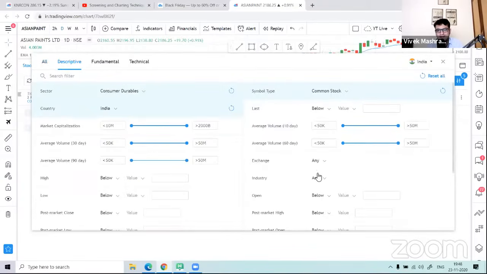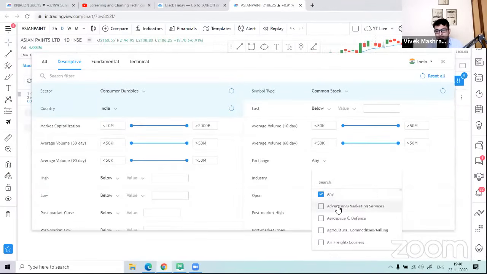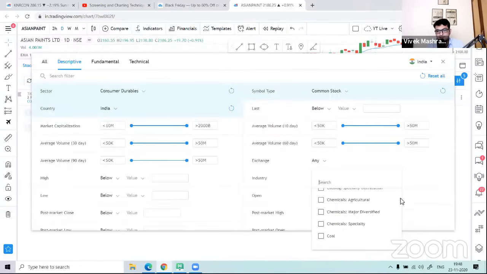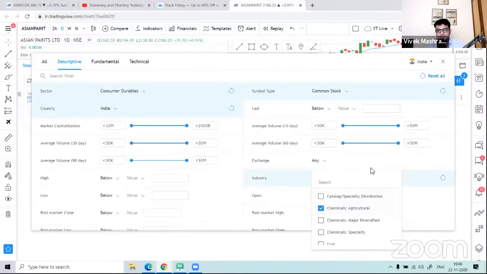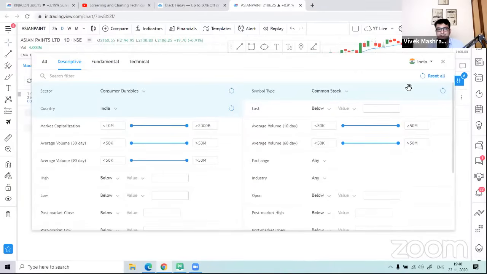There is some minor difference they have in terms of industry and sectors. I think here you might probably find a bigger list, so that again you can explore. You can see this drop down, and there are like various subcategories within this industry also. Say you want chemicals industry, you can select chemicals, and so on and so forth, right? You can do a lot of such options.